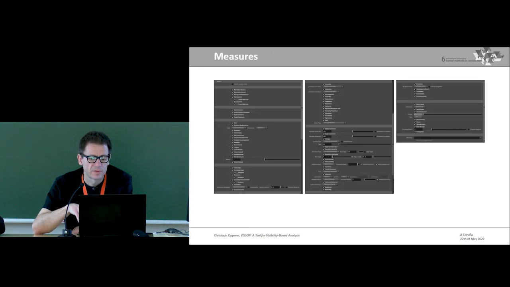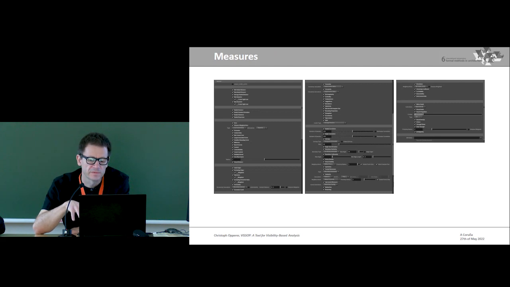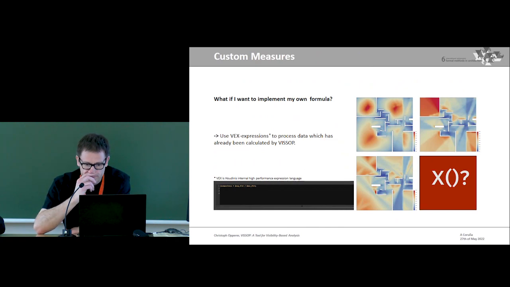ISOVIST visibility graph measures supported by VisApp. Currently VisApp provides almost around 100 ISOVIST visibility graph measures to the user. Many of which are well known by various authors in the space syntax literature. But besides that, also several new measures have been developed and implemented in 2D and 3D. Most of these measures relate to geometric spatial properties since that's where the focus of VisApp is. Because it was important to compare and evaluate existing measures during the development of VisApp, many measures have been implemented in different versions. What you can see here is the measure of compactness proposed by different authors. And it's quite interesting when you start to compare them to each other.